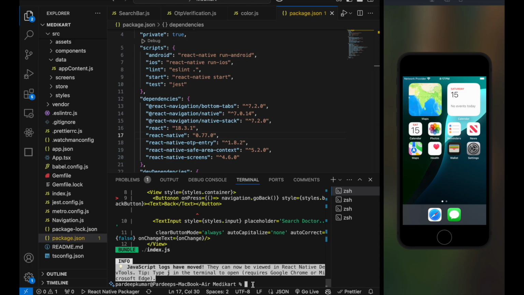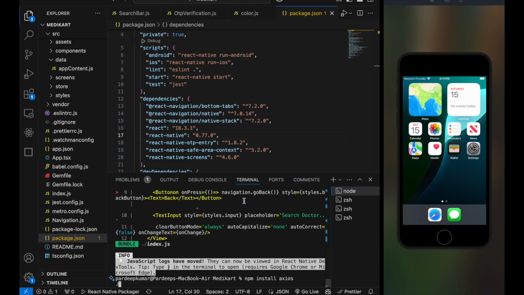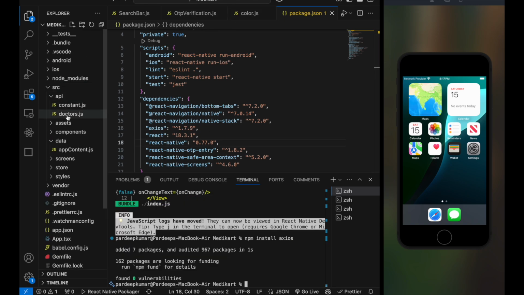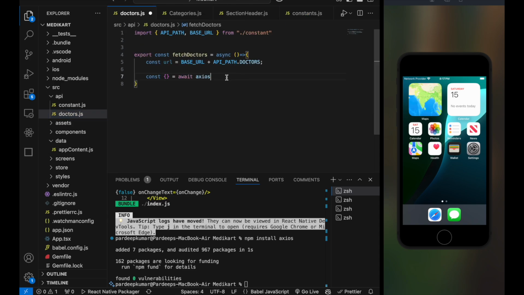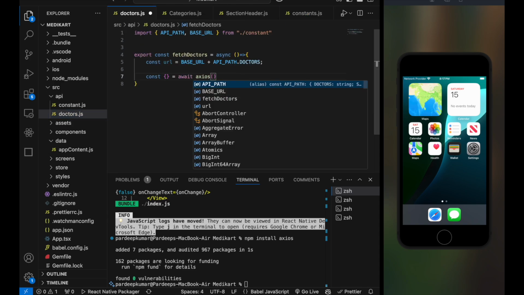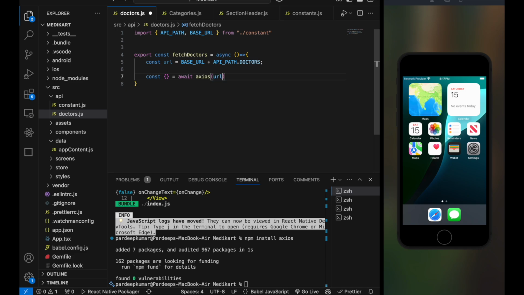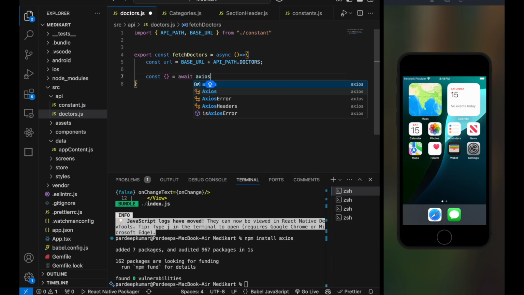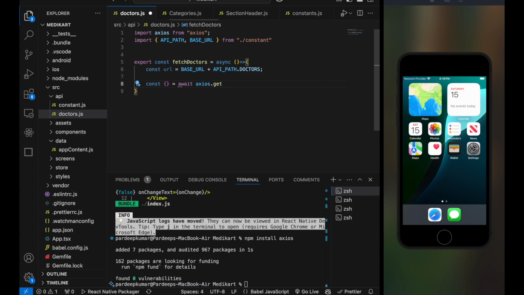Let's install Axios with npm install axios. So let's give this URL, method just axios.get URL.